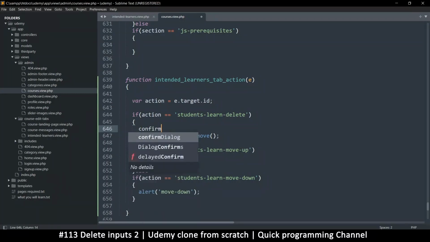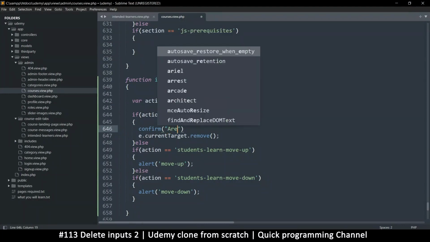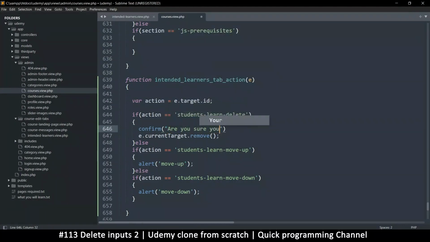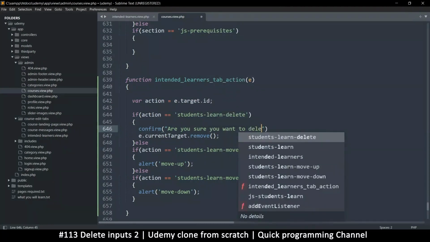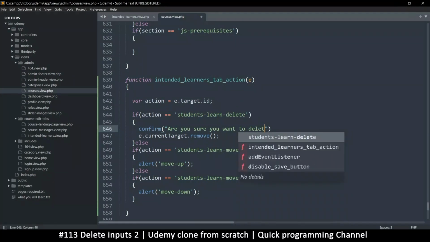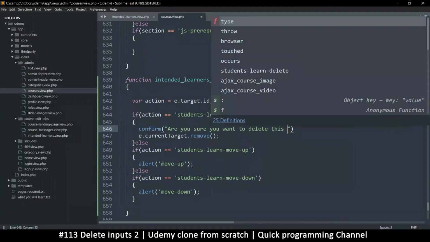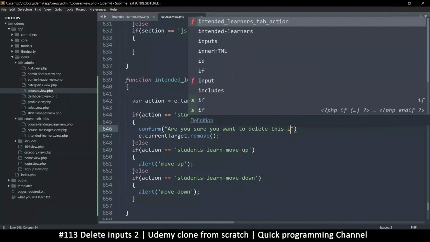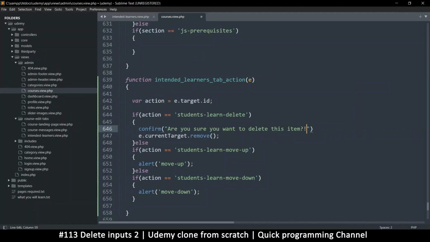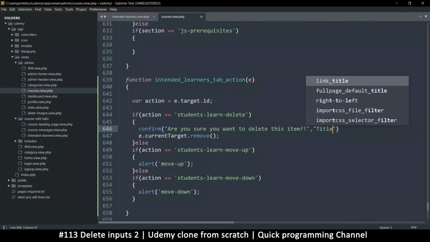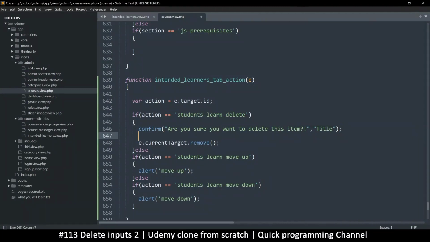There's a function called confirm like this, and then you can put your question and say, are you sure you want to delete this item? Question, exclamation point. I don't know if it gets a title here. Let's see, title, not sure at all, but the confirm does that.